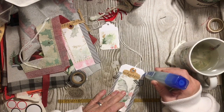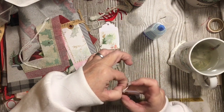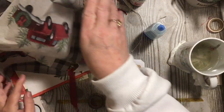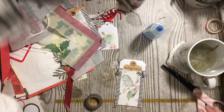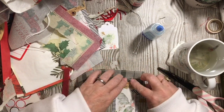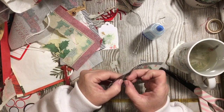I love these tags, because they're already made, and they're the perfect size for so many things. I'm thinking, you know what? I think that some of this would be kind of cool. Whoa. Okay, I'm going to go ahead and use my thumbnail to get an area that could be considered the hole. Okay, then I'm going to put, you see, I'm using more napkin. Put that down. Let's see if we can.